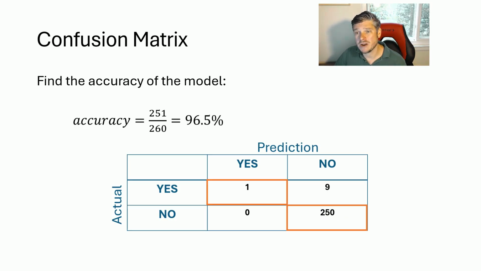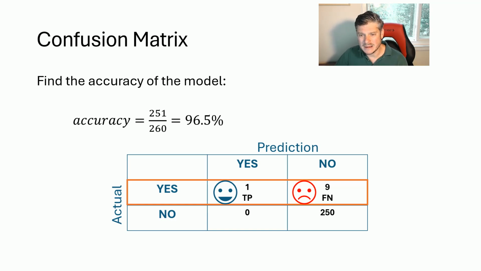It seems like my model here is actually very, very accurate, which is probably good, right? Except, let's look a little bit deeper, because if I look at just the ones that were yes in my testing data, it predicted one true positive. That's good. But I also had 9 that it did not predict correctly. I had 9 false negatives. Well, that can't be very good. That's way more frowny face than happy face. So, wait, what's going on if I had that sort of accuracy?